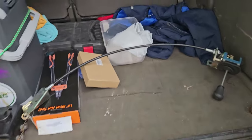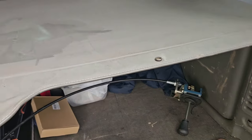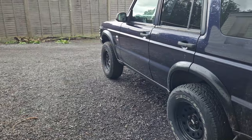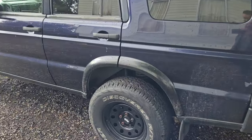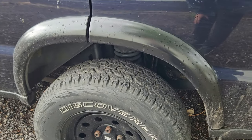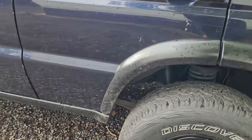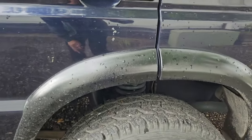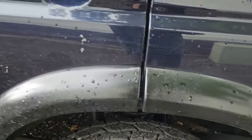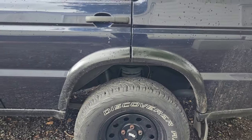And I'll quickly show you around the rest of the truck and what I've done to it in the past 4 weeks. So for the show, the arches were extremely dull. I used bedliner on these ones, and then done a satin black on top, and they've come out all right. I was in a bit of a rush, and to be honest, they're just arches. They're a bit rough, but it really doesn't bother me. This thing's got scratches and dents and bits of paint missing, and it's a Land Rover at the end of the day. It's no show car.